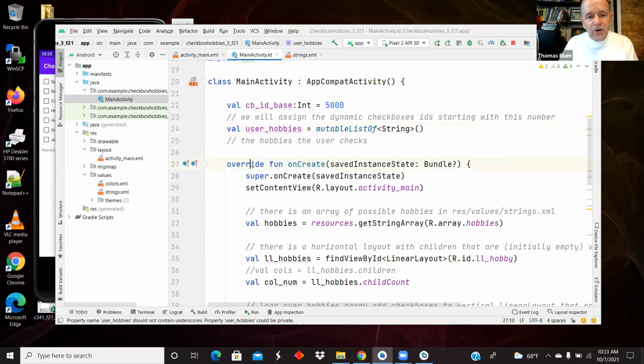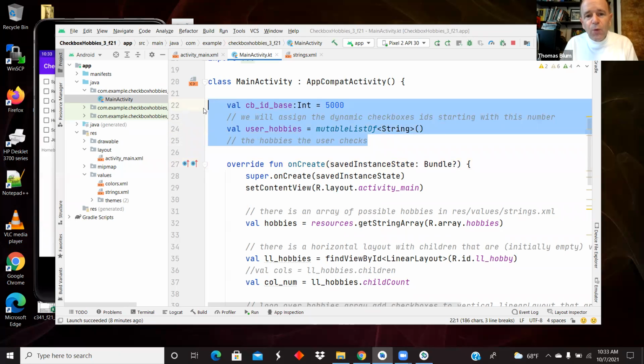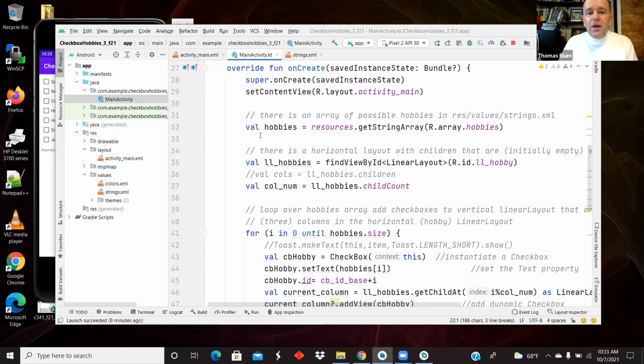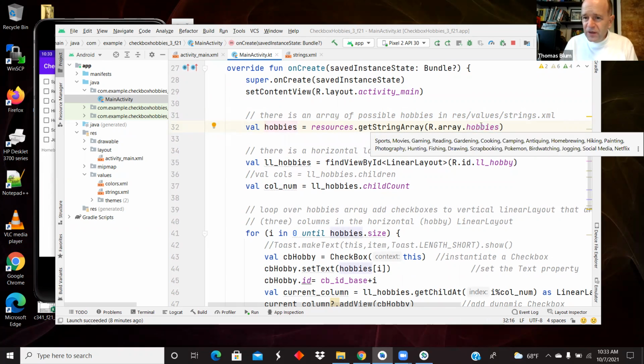Okay, here we are in onCreate. These will be defined above onCreate, so they will be accessible outside of onCreate, and our checkbox event we're going to define outside of onCreate. So it will be useful to have them here. Here is us getting a code version of the resource array of hobbies.